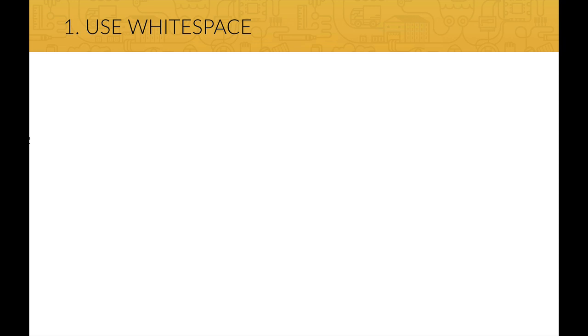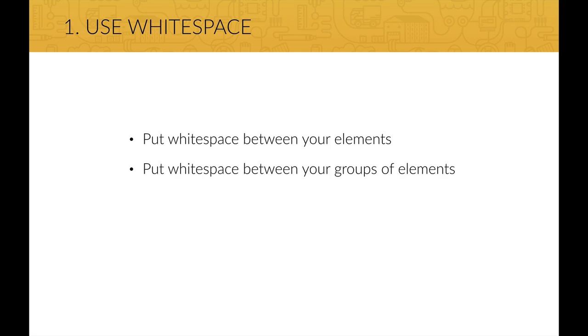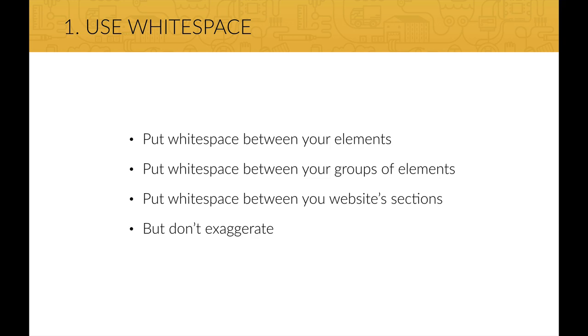So based on this, the first guidelines are quite simple. And it's actually easier than it may sound. Just put Whitespace between your elements, put Whitespace between your groups of elements, put Whitespace between your website's sections. But don't exaggerate, because when elements are spaced out too much, they may lose the relationships to one another. So don't use too much Whitespace. You have to be careful with this. And with this, you will see how your website will look nice and clean, professionally designed.